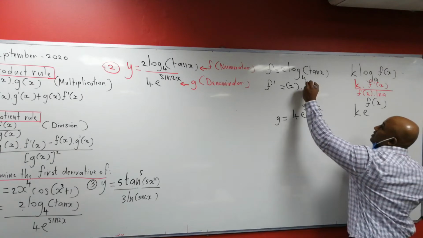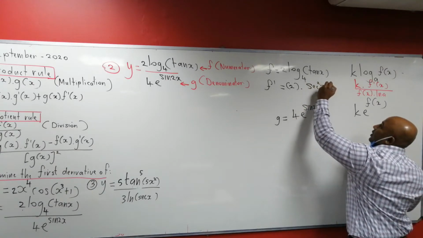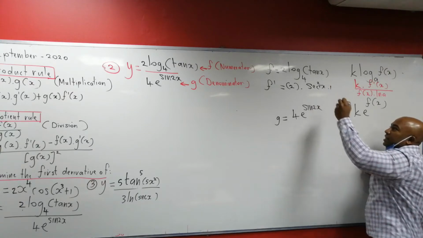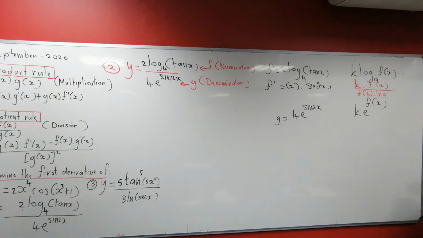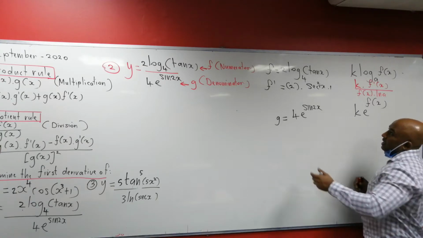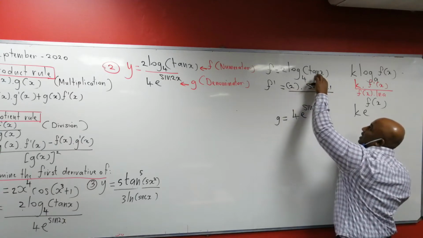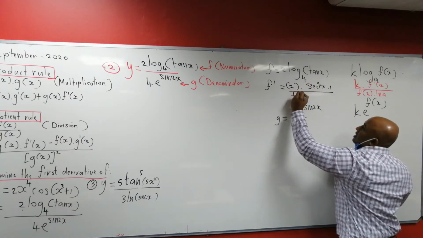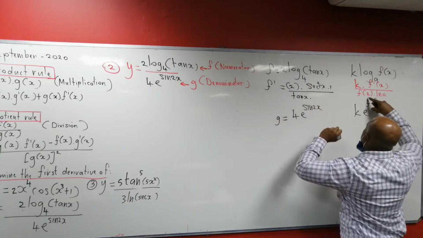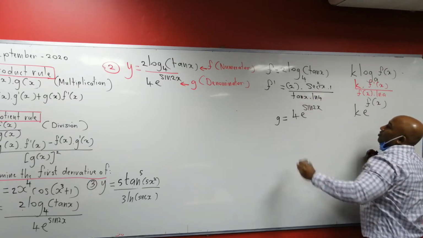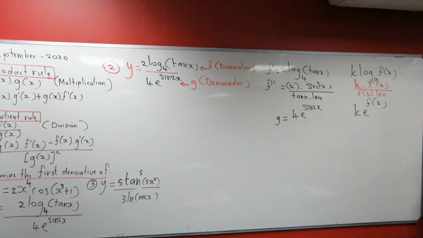The derivative of tan x will be sec squared x. Let's be more specific: sec squared x times the derivative of x, which is 1. You don't have to write that down, but that's what's actually happening. So that is k f prime x all divided by f of x, which is tan x, times the natural log of the base, so that's going to be ln 4. So that's sorted out now.